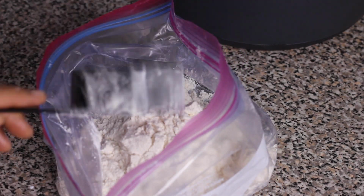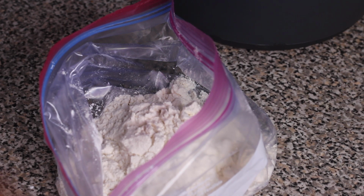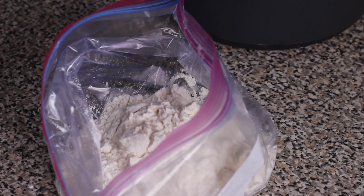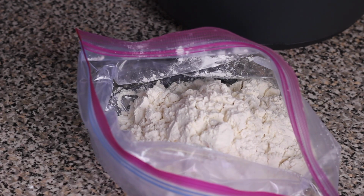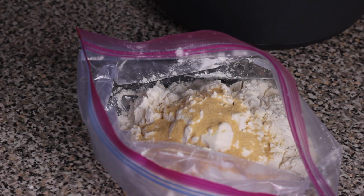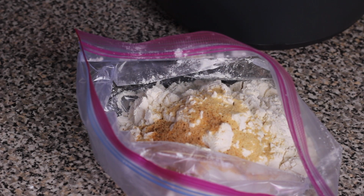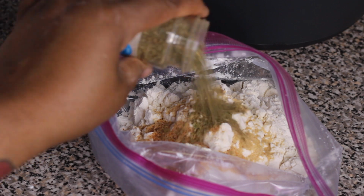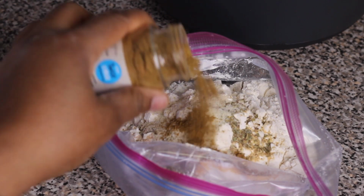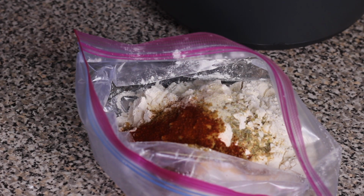Next, I'm going to add some seasonings to the flour as well. So for the flour, since I added salt in the chicken itself, I'm not really gonna add salt in the flour, okay? So I'm only gonna add some garlic powder, a little bit of Slap Ya Mama Cajun seasoning. I'm not adding too much of the Cajun seasoning because it does have salt, okay? I'm also gonna add some Italian seasoning, ground cumin, paprika, onion powder, okay, but no salt. Oh, and black pepper in the flour.